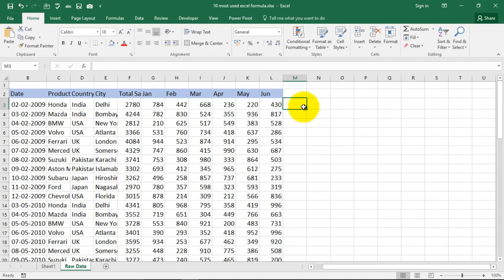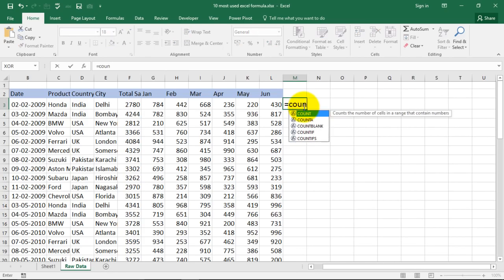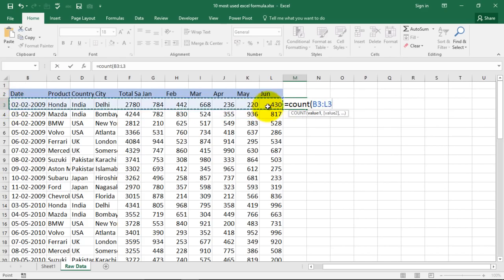Now what it does is, it counts the number of cells in a range that contain numbers, alright? So I type in count and I select this complete area. This is how we apply it. Close the bracket.